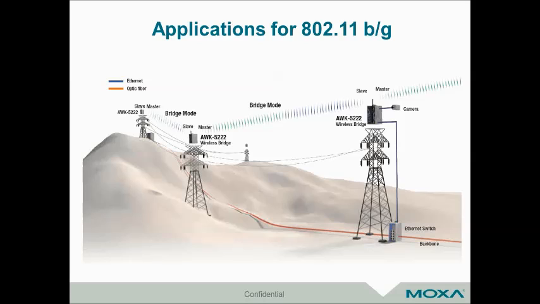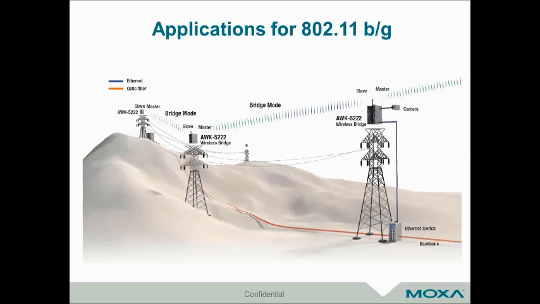So 802.11b and g uses 2.4 gigahertz to communicate, which basically means that it goes a little bit longer distance, but it is also a little more susceptible to interference. If you remember, I talked about Bluetooth and Zigbee. Both of those operate on 2.4 gigahertz as well, so they tend to be able to interfere with this type of application. So when you're using 802.11b and g, you definitely want to go into a location that has clean air, meaning there's not another wireless network or other wireless protocols operating in that type of environment.